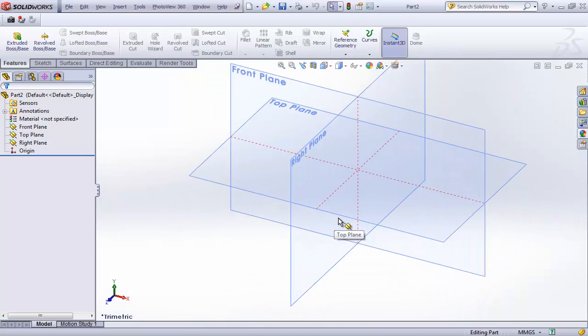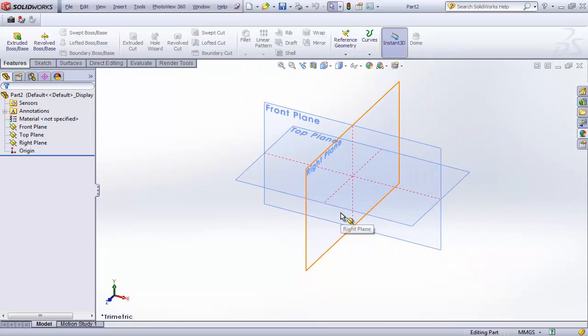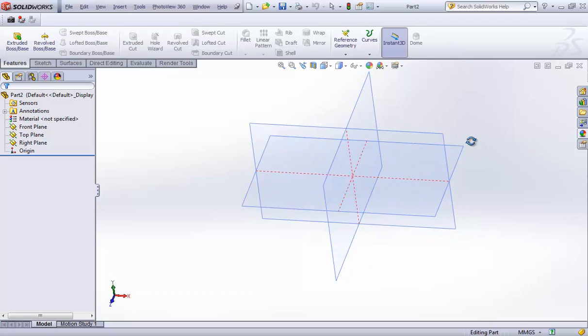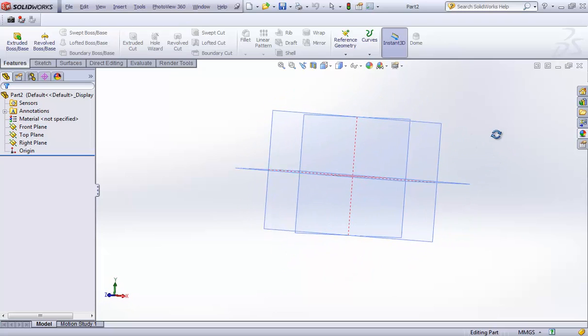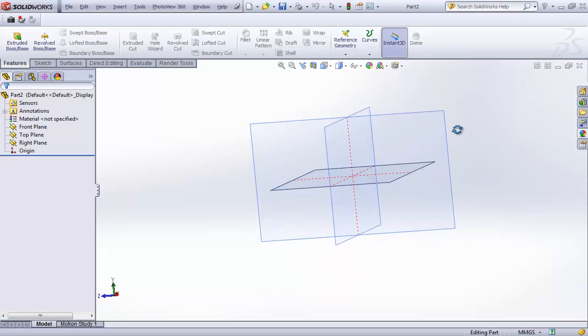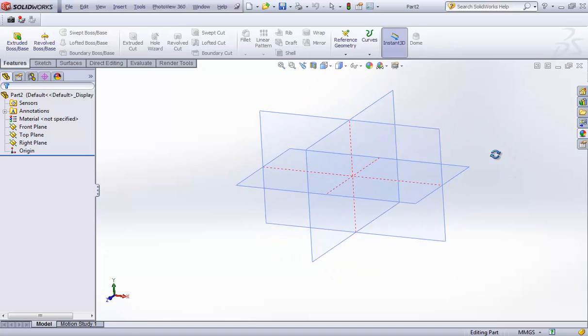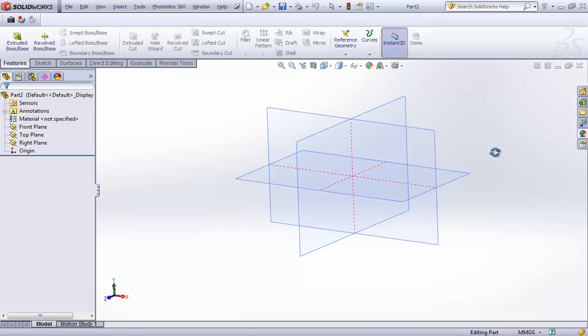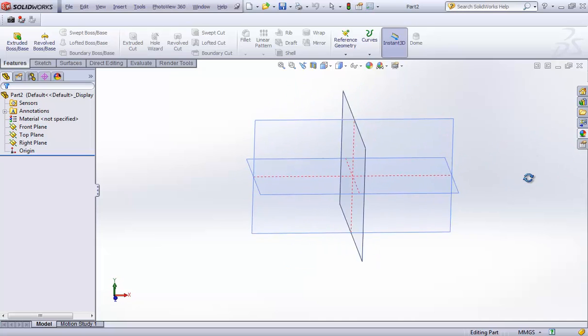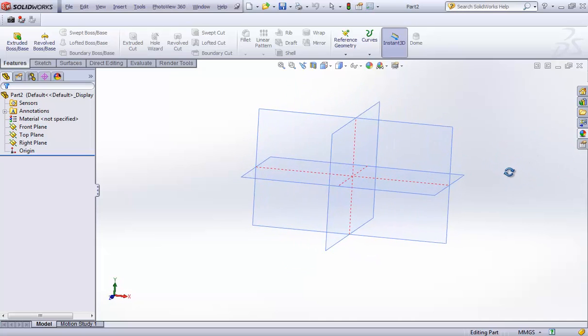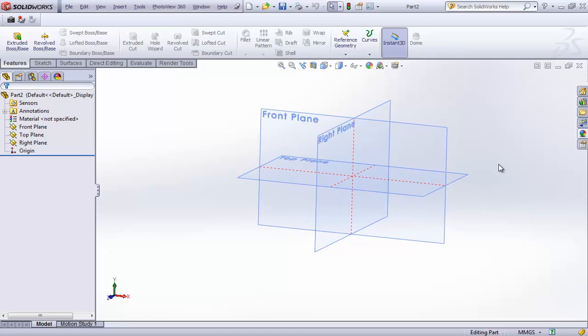So scrolling works. You can also click the scroll wheel, and you can click and hold, and this is basically a freehand rotate. So you can rotate your object by holding down the middle mouse button, like so.